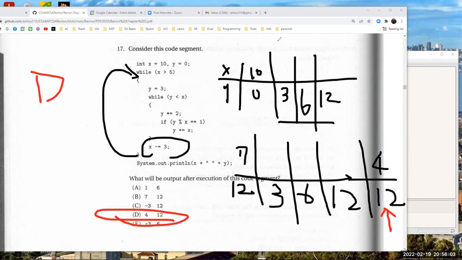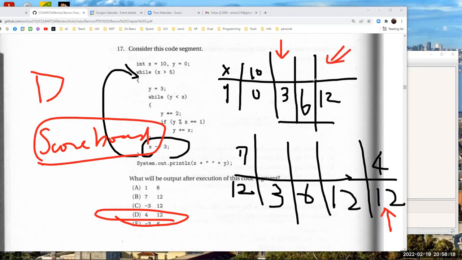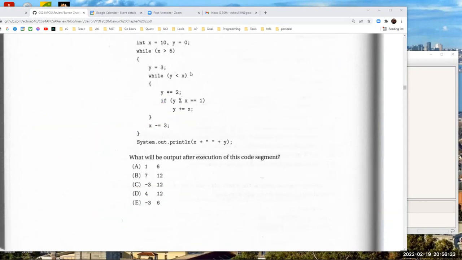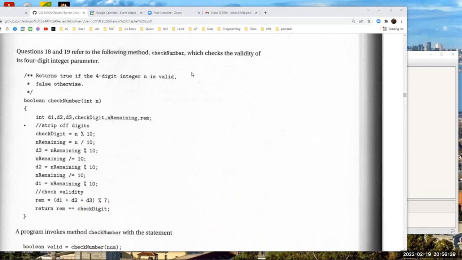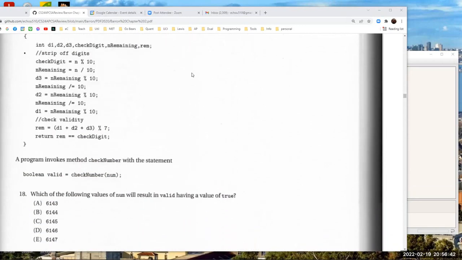So this one, without drawing such a diagram, you will not be able to get an answer. This type of problem, we call it the scoreboard way. You must use a scoreboard. If you do not have a scoreboard, you are not able to solve this problem. Remember it, okay? So this one, the answer is D. I'm trying to teach you a different way of doing it. Right or wrong, it's not serious. We try to give you a way to do it. This one is a little bit long, so let me shrink it.